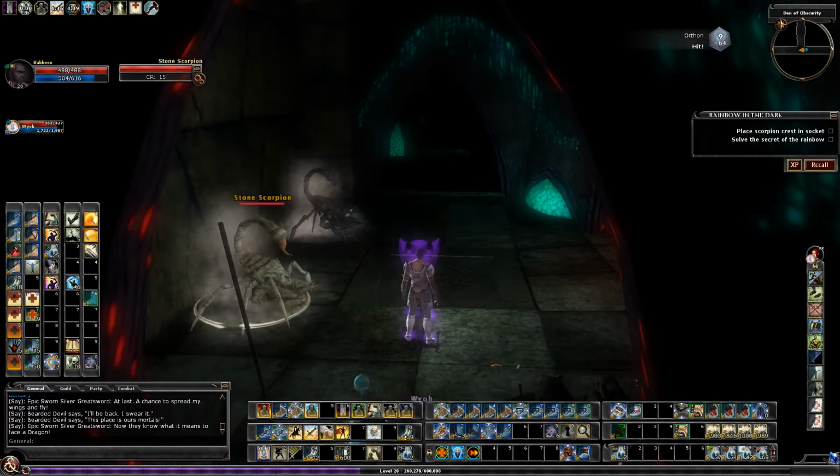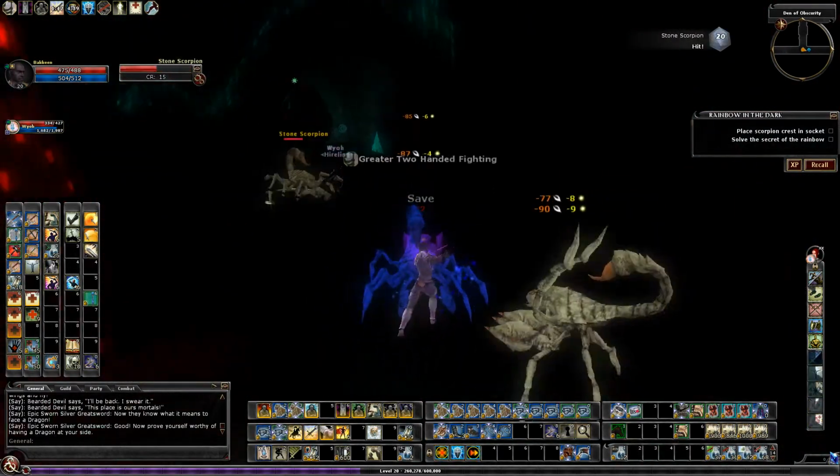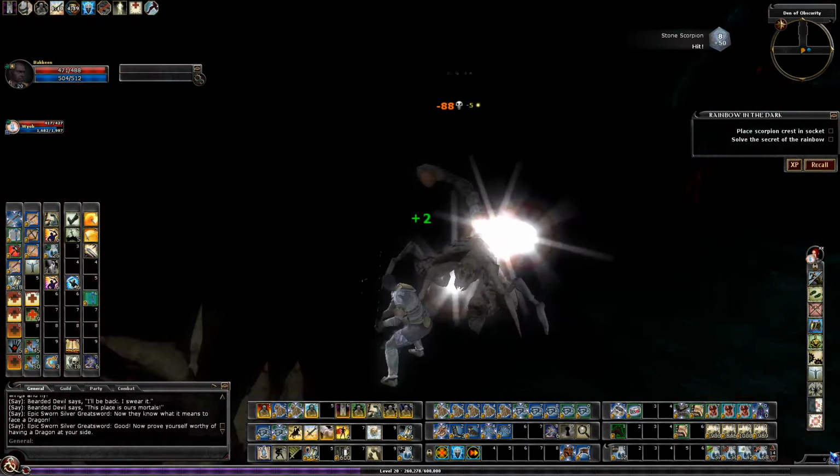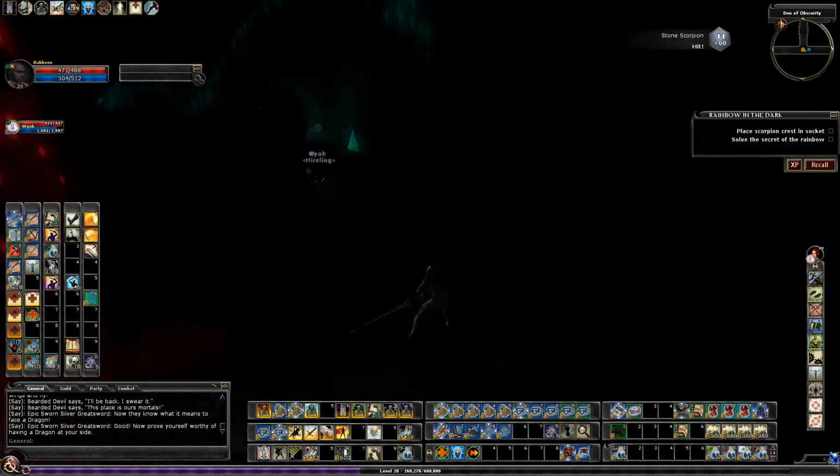Get the flashlight on. So yeah, initially all these stone scorpions didn't activate, but they activate on the way back.